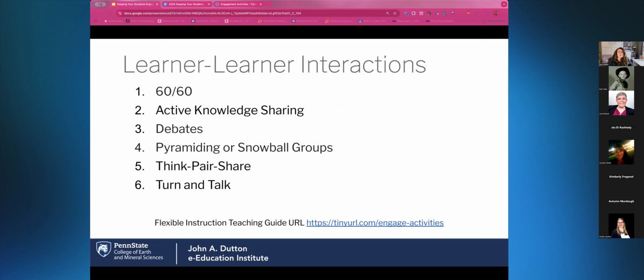And there's a tiny URL on the bottom of this page that will take you to a file called the Flexible Teaching Guide. Let's see here, I'll put it in here.